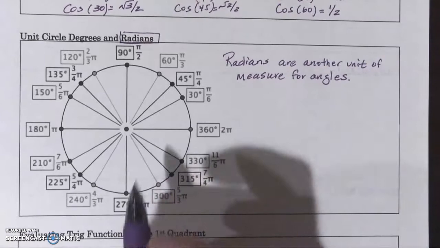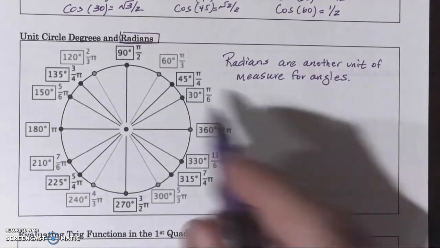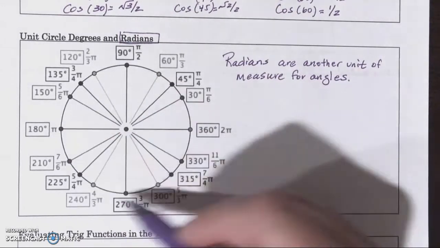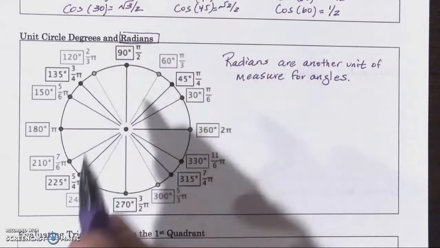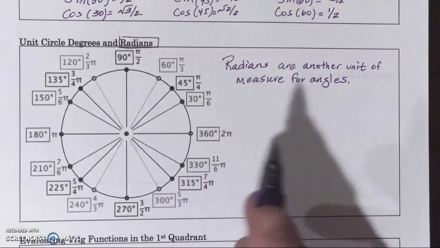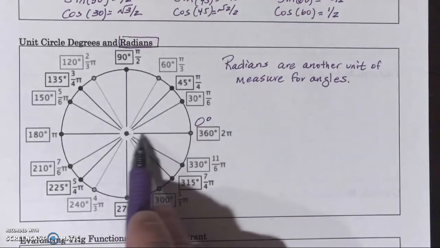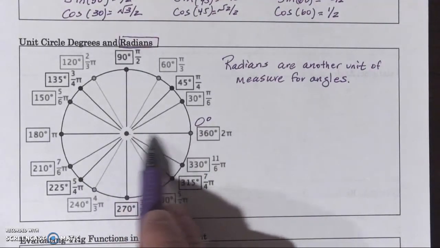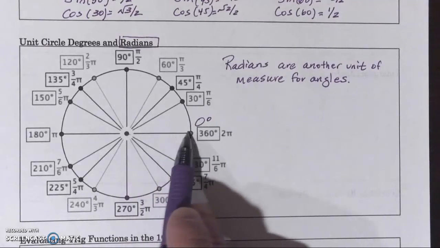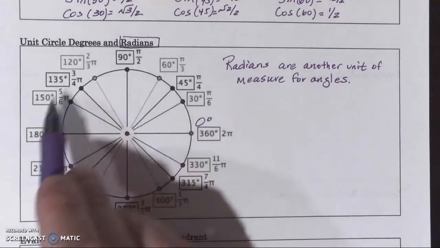So the unit circle here is called a unit circle because the radius of the circle is 1 unit. It really standardizes some of the trig functions that we're going to talk about. But most importantly, it starts on the rightward, if you will, the positive x-axis. That is the 0-degree mark. Then everything goes from there.